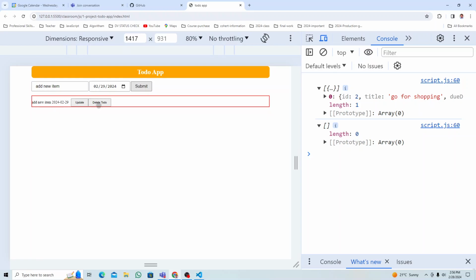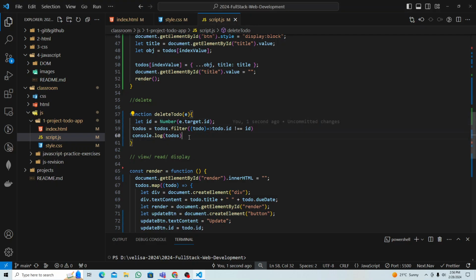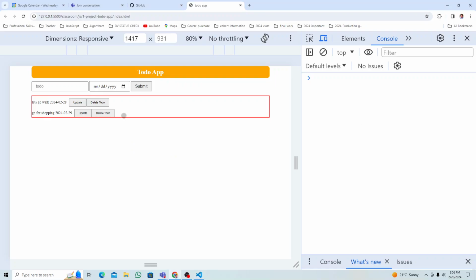If I delete, nothing there. So things are working. What I need to do is just render every time I delete, so you want to call that render function again. So if I delete, you see only one item left. Delete, nothing left. Refresh, you get it again.